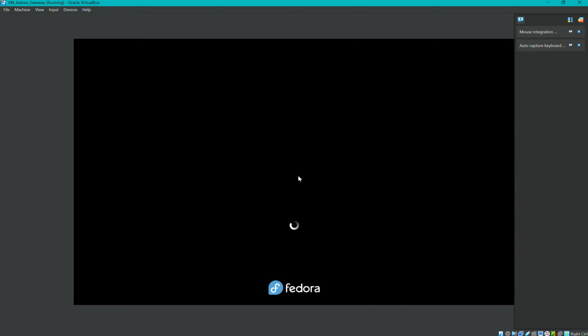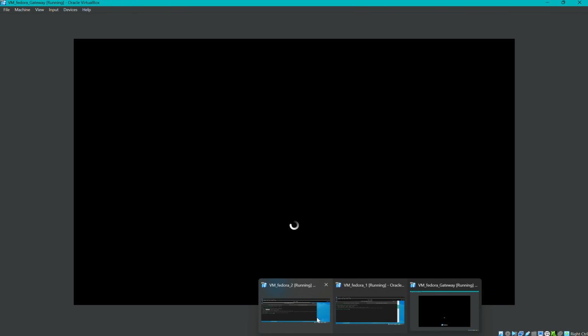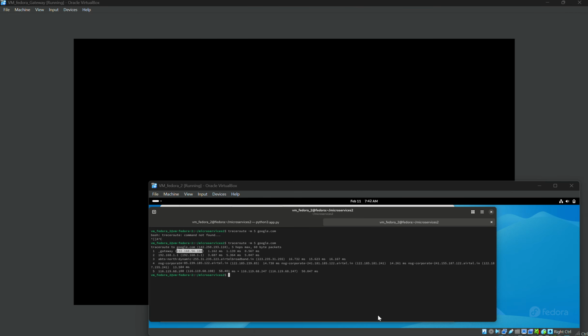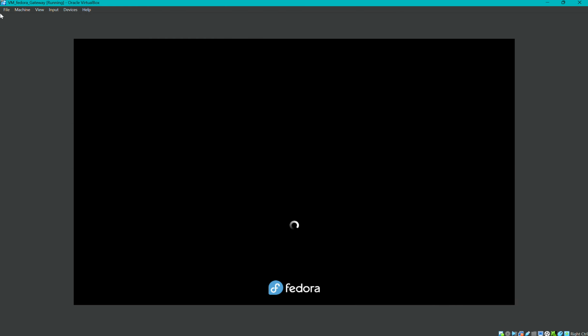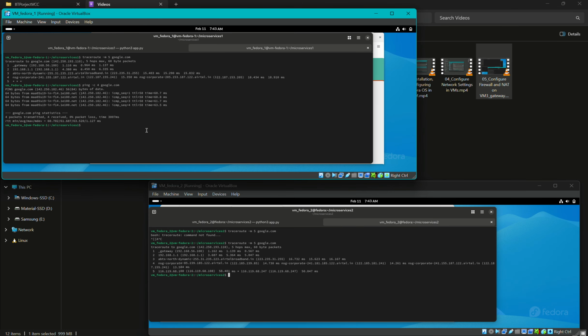As you can see, it is getting shut down. Meanwhile, if I open VM1 and VM2, and there if I try to ping, still it is getting shut down. Okay, now it has been shut down.